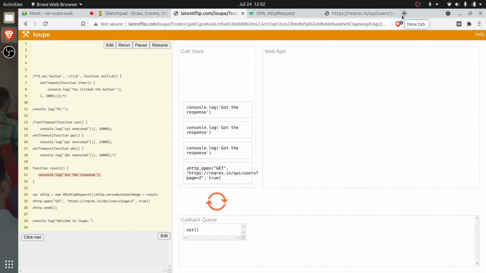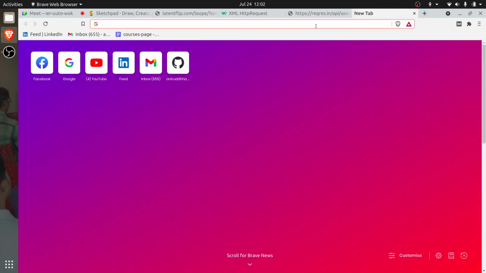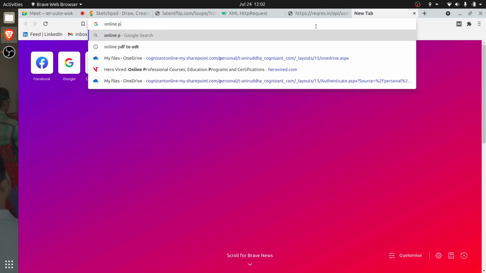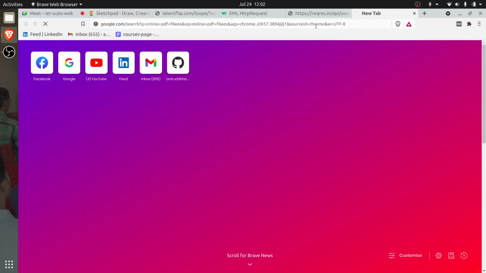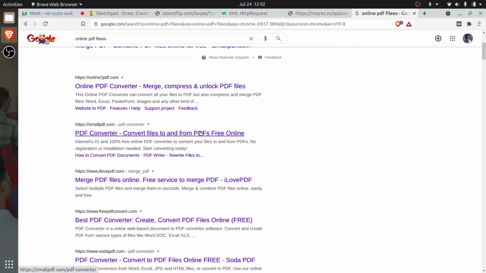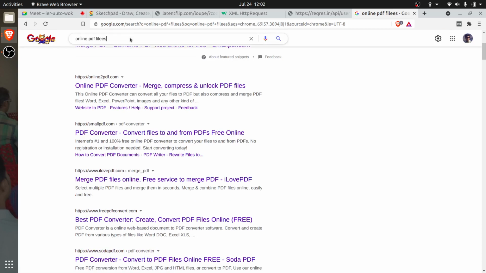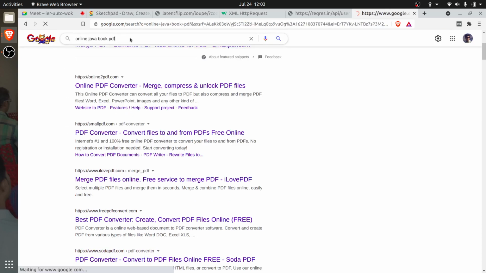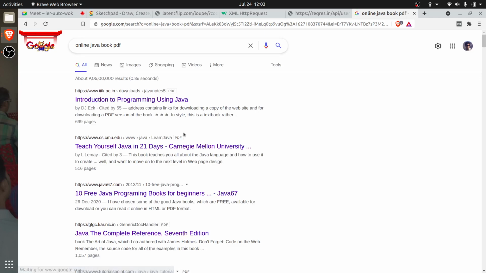Let's try to get a bigger object. You can search online PDF files, online Java book PDF.